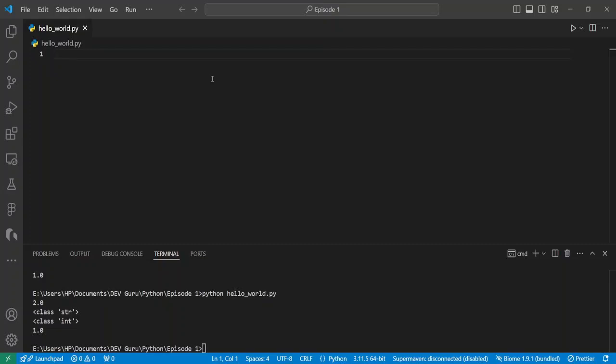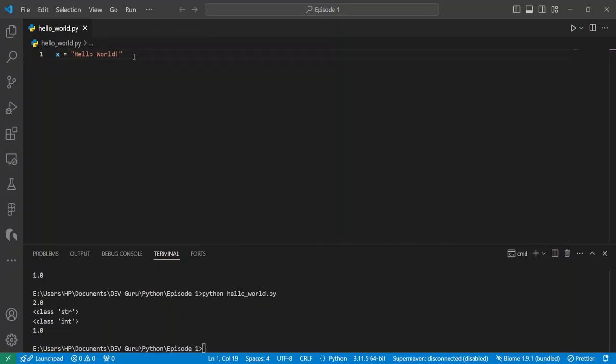We do that through variables. Variables are places in the memory that we store data in to retrieve later. So this is a variable. The part before the equal sign is the name of the variable. The equal sign itself is the assignment operator, and the part after the equal sign is the value of the variable. In this case, this is a string variable.